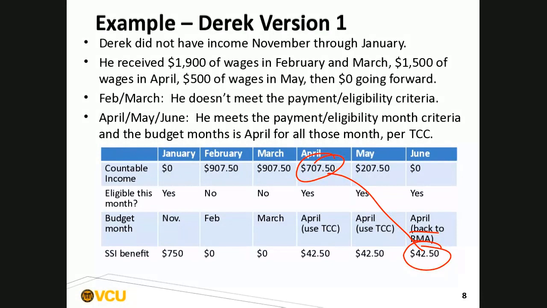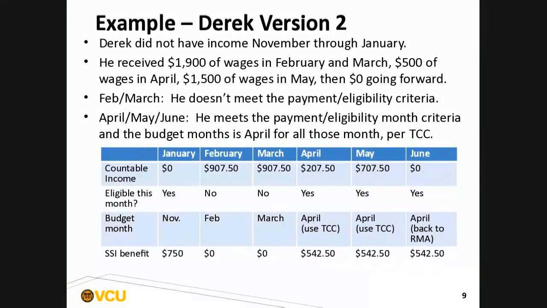The one thing I want to point out is what's kind of crummy about this situation. If this is too much, it's okay, but for those who are tracking some of this, it might be helpful to get this. In April, when he first becomes eligible again, the amount of income he has in April is going to affect what he gets for SSI for this month and the next 2 months, right? He had pretty high countable income in April. So that means he's stuck with the $4,250 a month for all 3 months, regardless of the fact that his income drops. That's kind of a bummer.